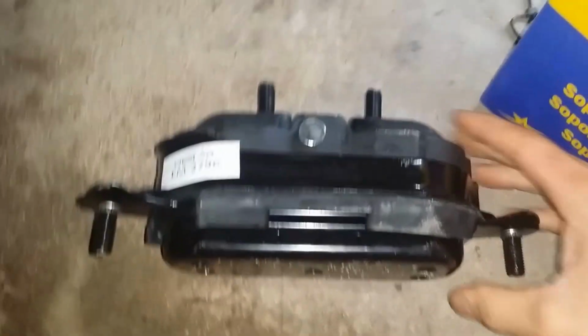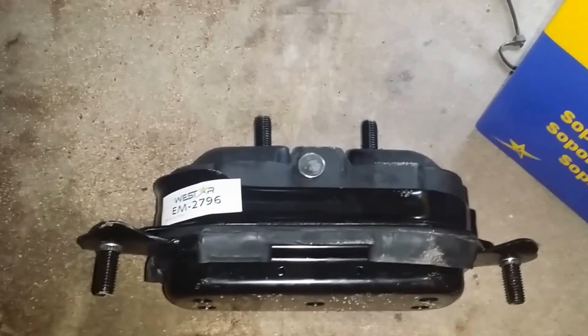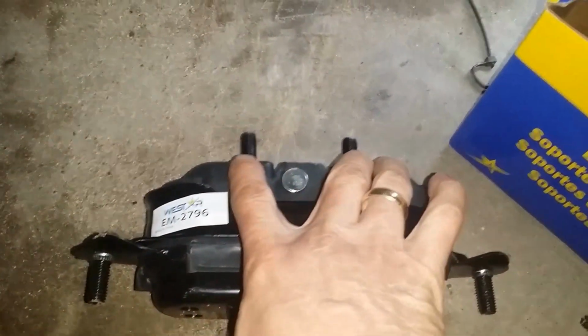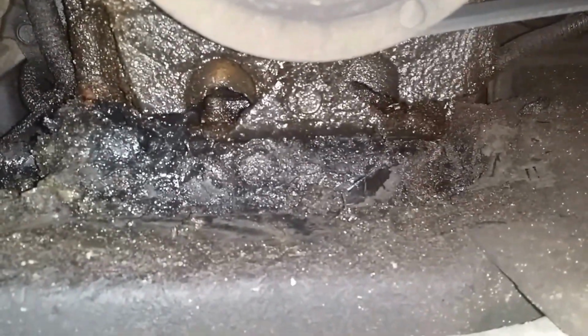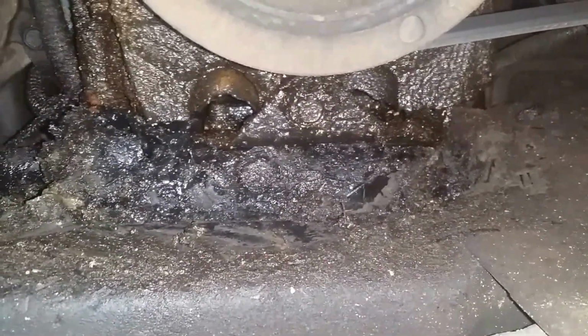So you can kind of see it right here. It attaches on the bottom on each side, and these are the two bolts that go up into that little part in the engine there. So I'm going to see how this all works, and then I'll shoot some more video.